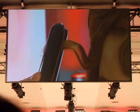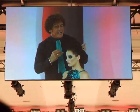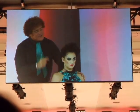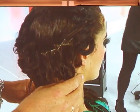There you go. Ladies and gentlemen, as I'm working with mine, let me just show you what I'm doing with mine, if we get our nice cameraman back again. Look at this hair. What I've done here is this. We've done a very basic twist in the hair. We've got all the hair twisted. Now I come to the hair.